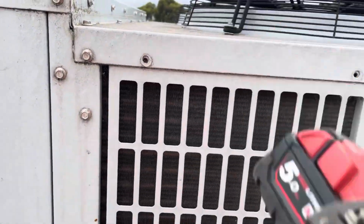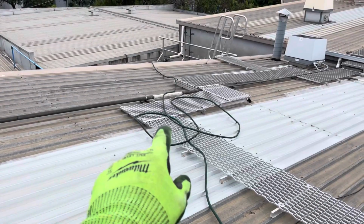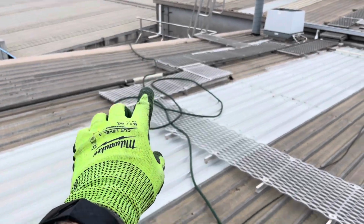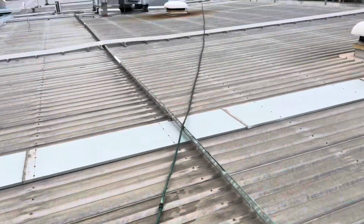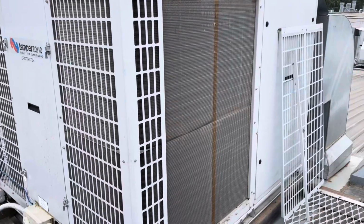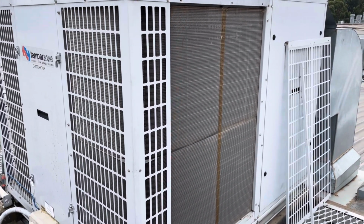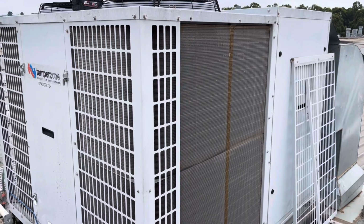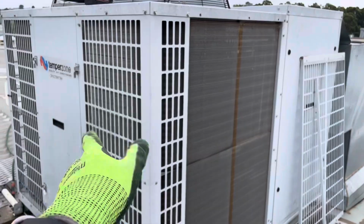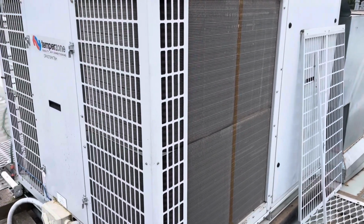Don't know why I thought I could do that with one hand. Luckily for me, there's a hose point with 60 meters worth of hose already on the roof, so I don't need to worry about that. I'm not gonna go too crazy. I don't really have the time to go through and do a full wash on this thing. So just take the side covers off. I'll just leave those ones on. They're a bit harder to get off. So just give the coil a quick wash.